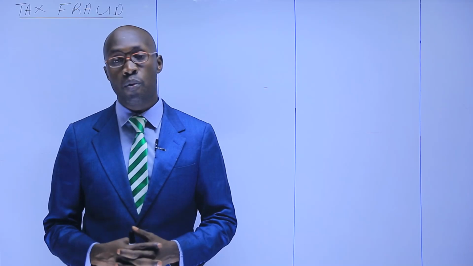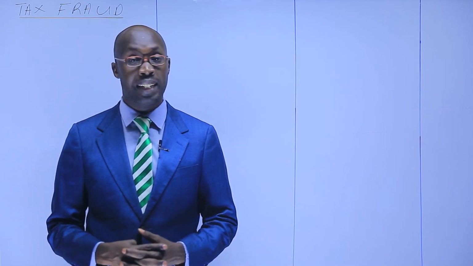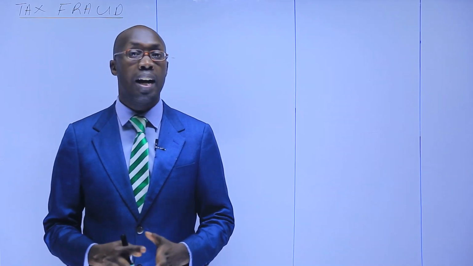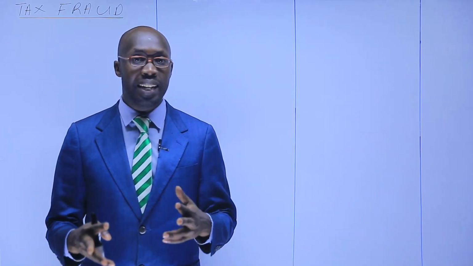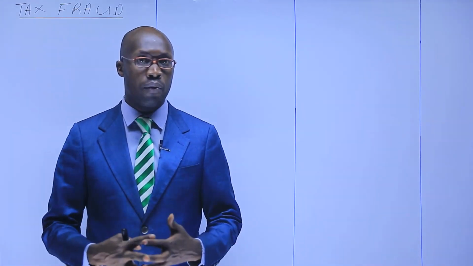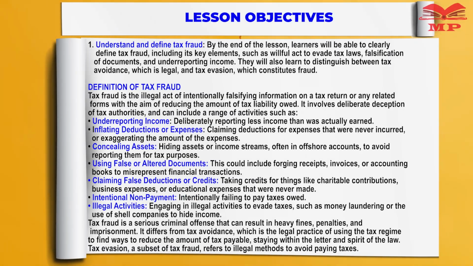In this case, I'm going to first of all read for you the objective of this lesson, and pay attention as I read through. And then after that, I'm going to define what tax fraud is, and we look at the ways a taxpayer can engage in tax fraud. So this is the objective of the lesson.